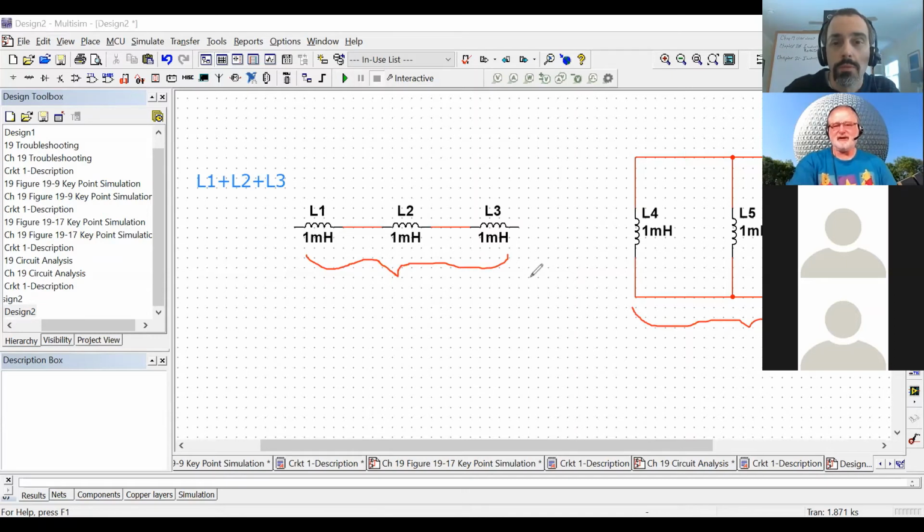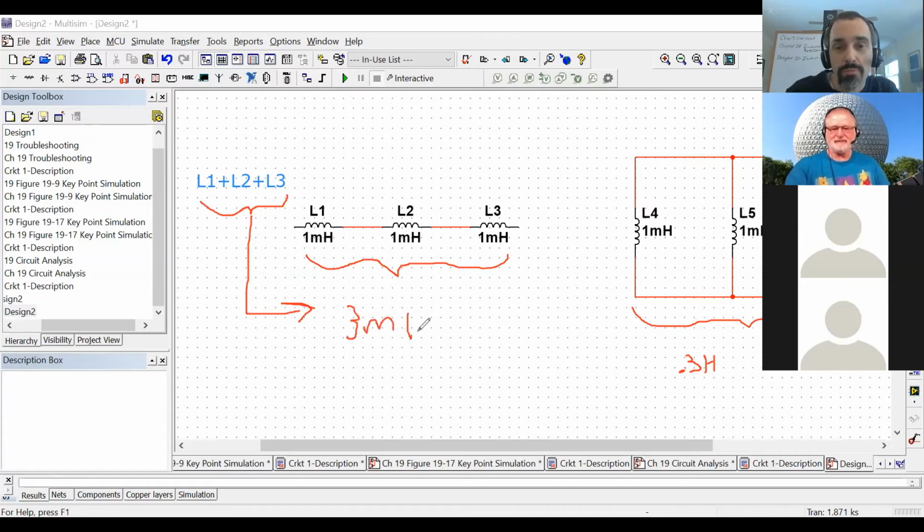Okay, so for the parallel one, it's 0.3. I did that just by, since they're all the same value, taking that value and dividing by how many inductors I had. So 1 divided by 3. Good, because they're all the same, right? Yeah. Charles, I wasn't here for the explanation of how to do series. Is it literally just L1 plus L2 plus L3? Yep, that's it. Then 3 millihenries? Yep. Good. Any questions in regards to those henries?